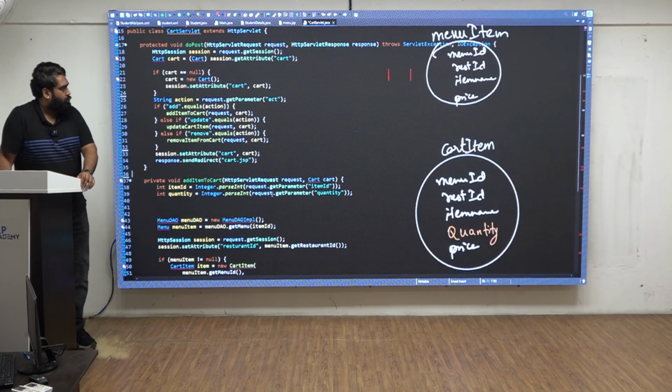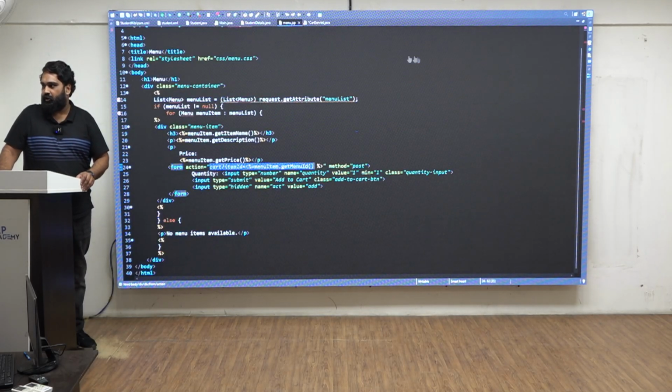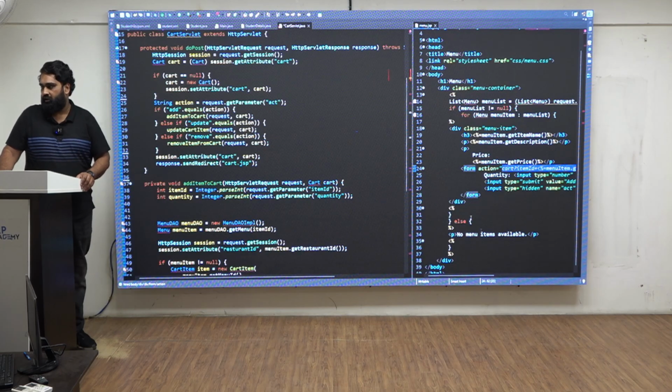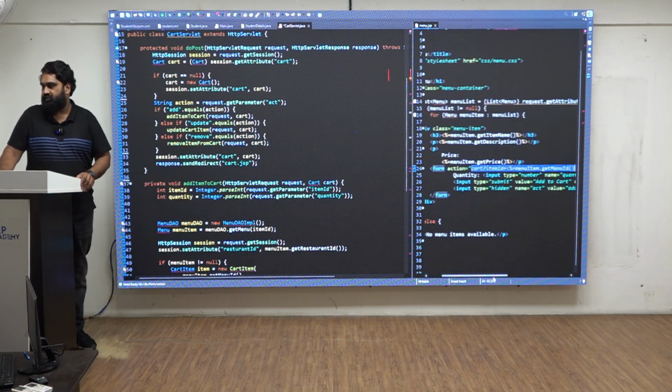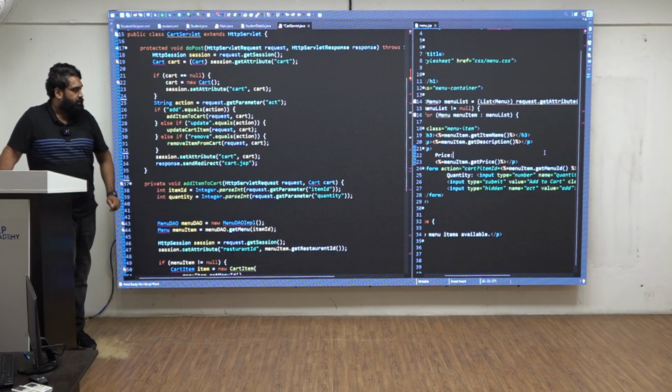I hope you are able to see the code here. menu.jsp also, I will keep to one corner, so that all you have to do in menu.jsp is add a form action, that's all. So can you try this?